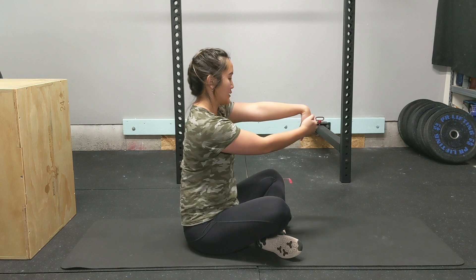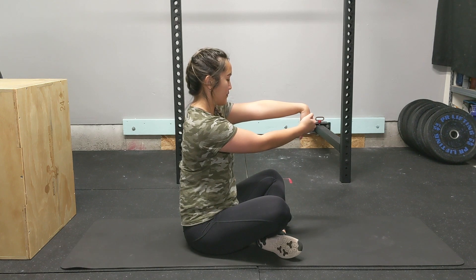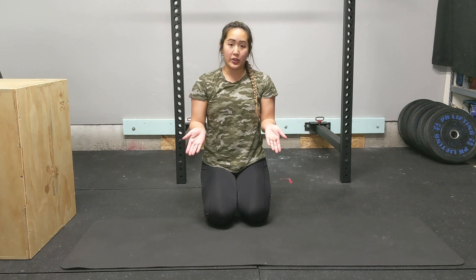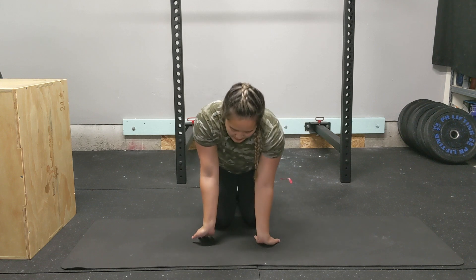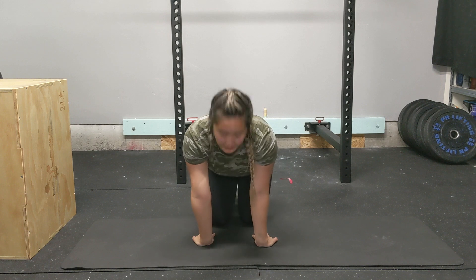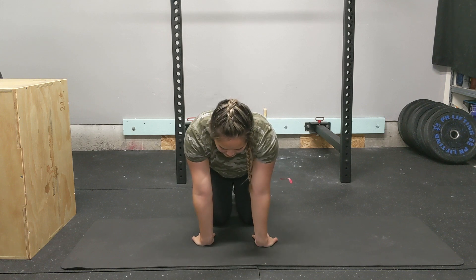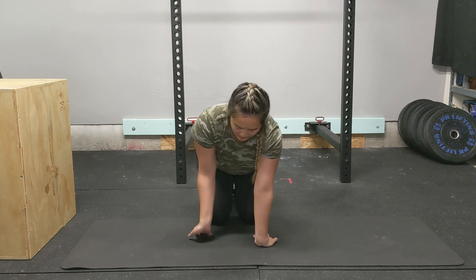Here's the side view of that, and then you'll do it on both sides. A good stretch to get both at the same time: put your palms down on the floor with your fingers facing towards you, so your middle finger is pointing towards you. Then straighten your elbows and sit your butt back into your heels, and you should feel a big stretch on the front side of your forearms.